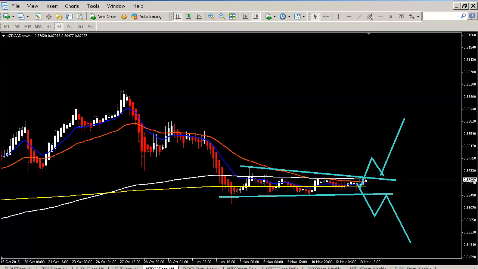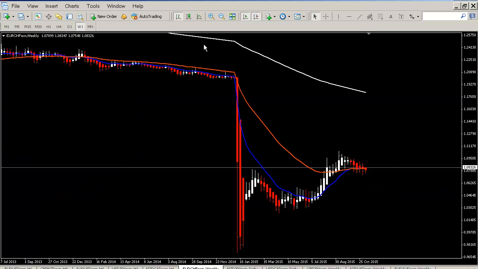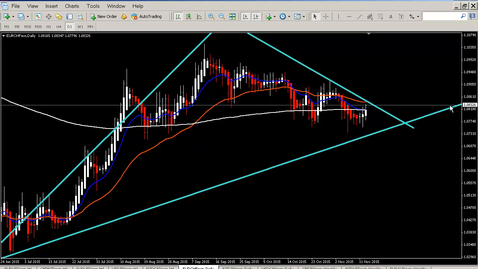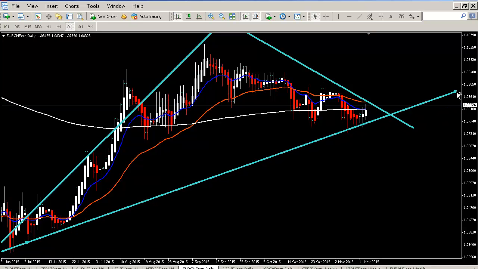Euro CHF on the weekly chart, it looks like a huge, big, still 1, 2, 3 long setup. Okay, that doesn't mean much until it's confirmed, because if you look at the daily chart, we have a lot of support here. Yeah, it's like 1, 2, then it bounced on the extension of this line, and on the daily chart, you'll see it. I have to draw the line a bit closer.